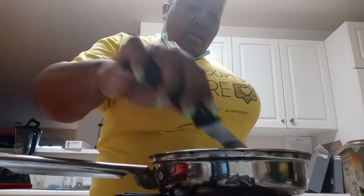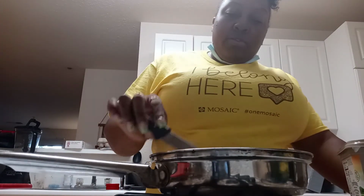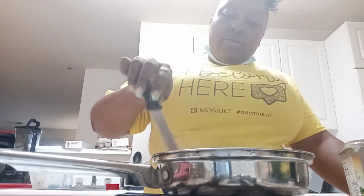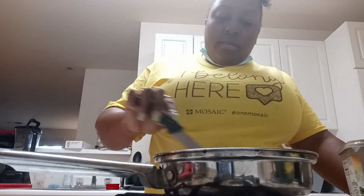Okay? Now they have more than one mixture of Mrs. Dash. You can use whichever one you like. I personally use them all. I have the purple one, the red one, no, the purple, the yellow, and the green. And then they had like an orange color one. I have used all of them, but for this vegetable mixture today, in my opinion, the best one is this yellow one. It's the original flavor of the Mrs. Dash.